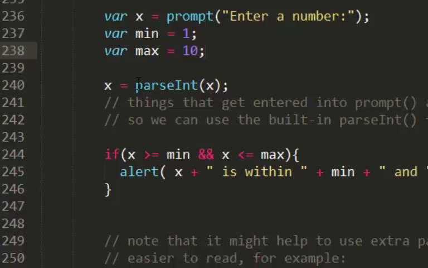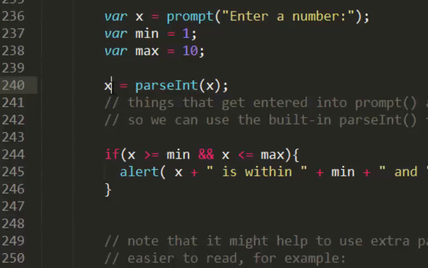So right here on line 240, I'm actually changing the data type of x. This is the parseInt function. If this is a numeric value, so even if it's a string but it holds a number, then parseInt will be able to convert the data type.